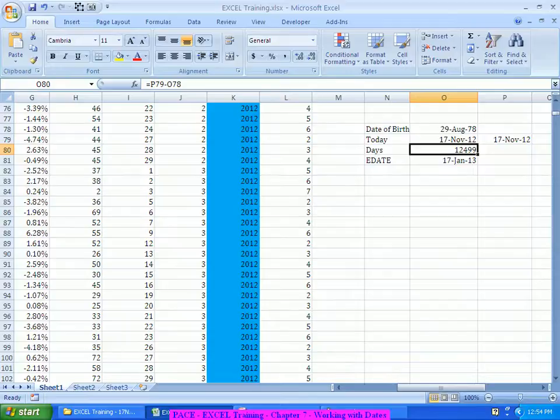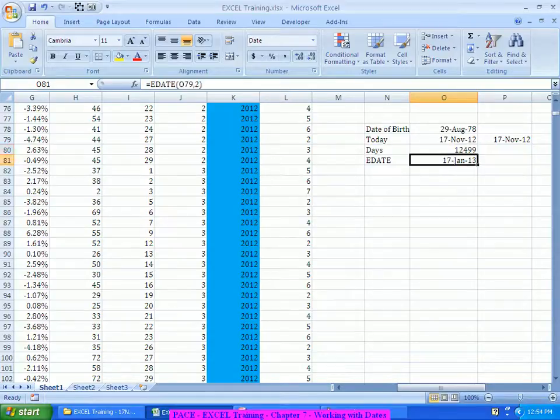I mean, the age of the person or the difference between the two dates. Age is nothing but difference between two dates. Instead of getting the difference in number of days, if it gives me an output in terms of years, months and days, it will be more and more logical, and more worth looking at.